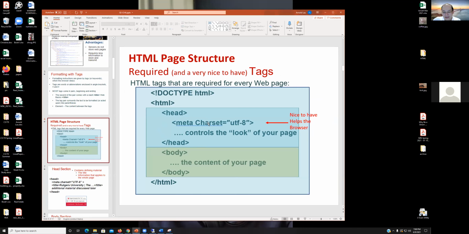So this is the charset. These days I don't think it really matters whether you have charset UTF-8 or not, but you put it in there as an extra safety type of thing, I guess. This is basically the character set for your web page, okay? So this head information is not actually getting displayed.